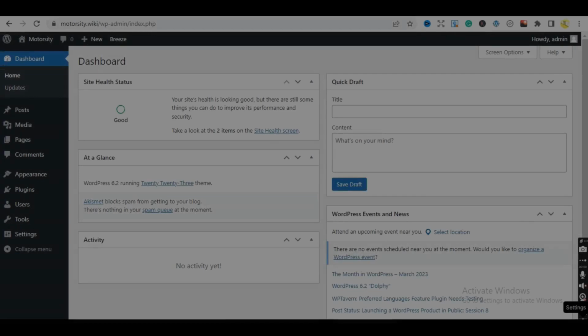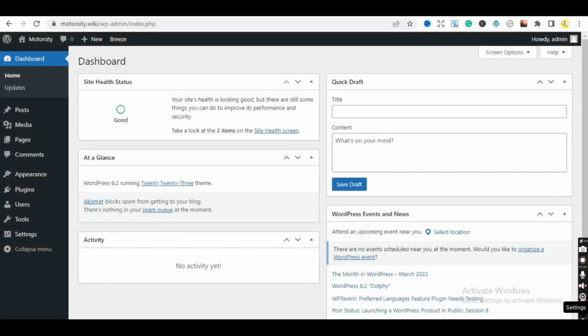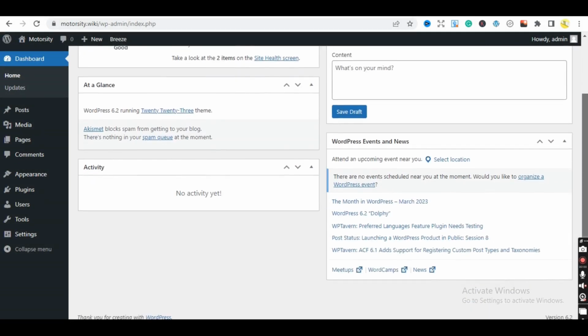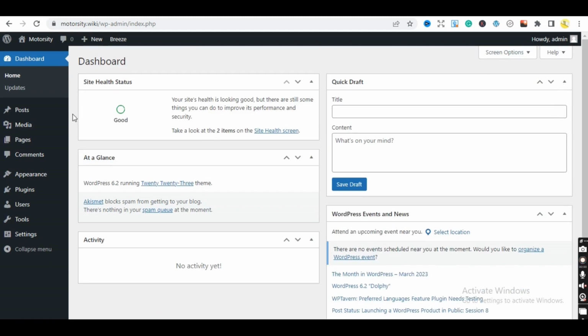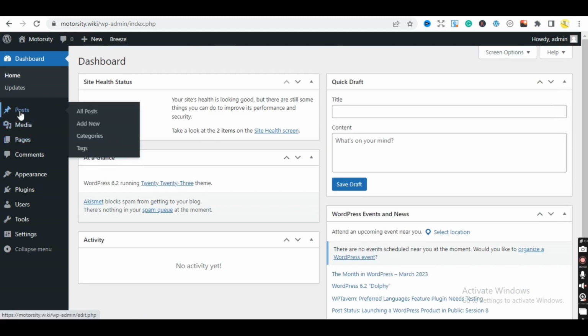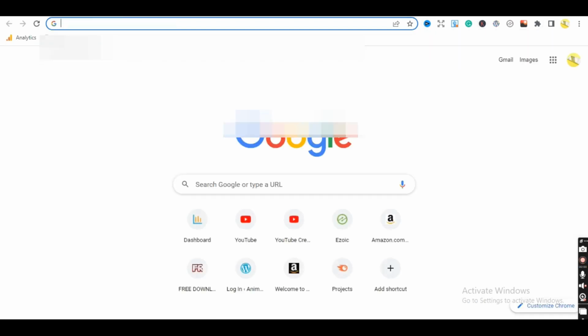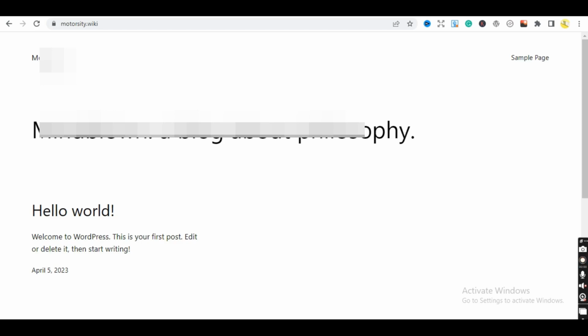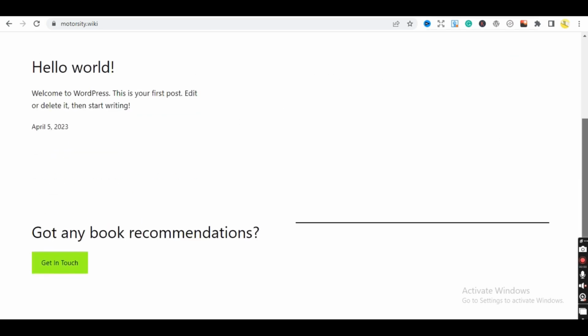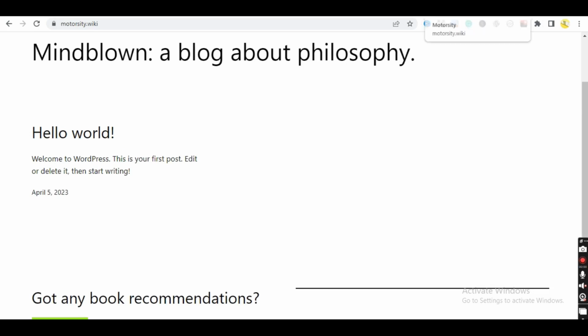All right, so let's continue. Now the next thing I want us to do is to install a theme for this site. Your WordPress theme is like, currently if I go to this website, this is what it looks like. So now let's install a theme that will allow us to start customizing the site.